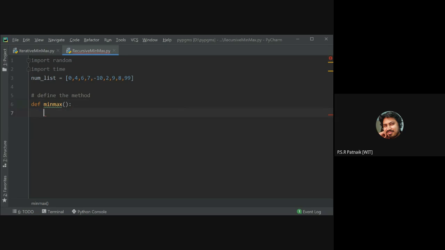Since this is a recursion, let us keep providing this. For this, we'll first provide the numbers, so we have to provide the array, and once we provide the array, we will also provide left and right. We will rely on that concept of left and right. So this num_list we provide as it is, and we will provide one left and right index. Based on that, it will keep on going.